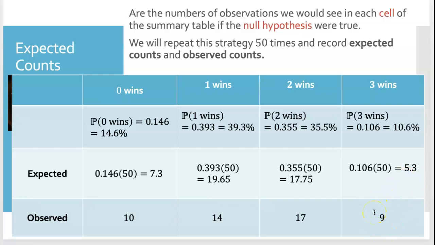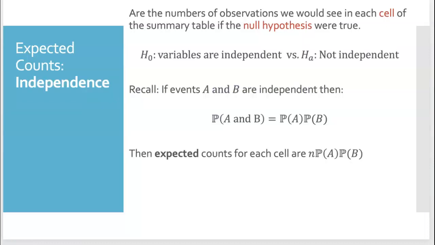Okay, so with these tests, what we do is we say, okay, there's obviously differences here between expected and observed. We get, you know, 2.3 difference, 5.65 difference, 0.75 difference, 3.7 difference, or something like that. So there's obviously differences here, but is this observed data far enough from what we expect such that we would conclude that, hey, you know what, this model's wrong? Okay, so that's what we'll get into soon.